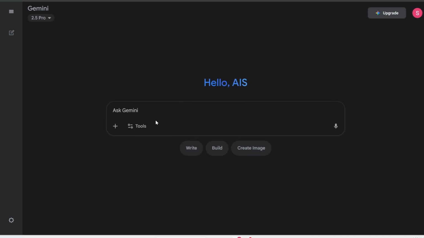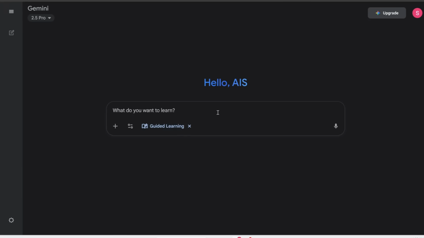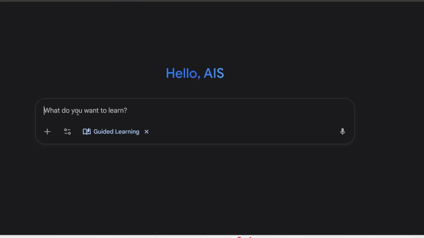Next up, we have some really cool features from Google Gemini. This is a really useful and free feature for everyone on the Gemini web interface or the Gemini app. So they've just released this feature called guided learning, which basically simulates a virtual tutor. So you can input any subject that you want to learn, and instead of just outputting the entire answer for you at once, it actually guides you step by step and asks you follow-up questions so you can learn the subject a bit better. This is a really useful feature if you want to learn something step by step.